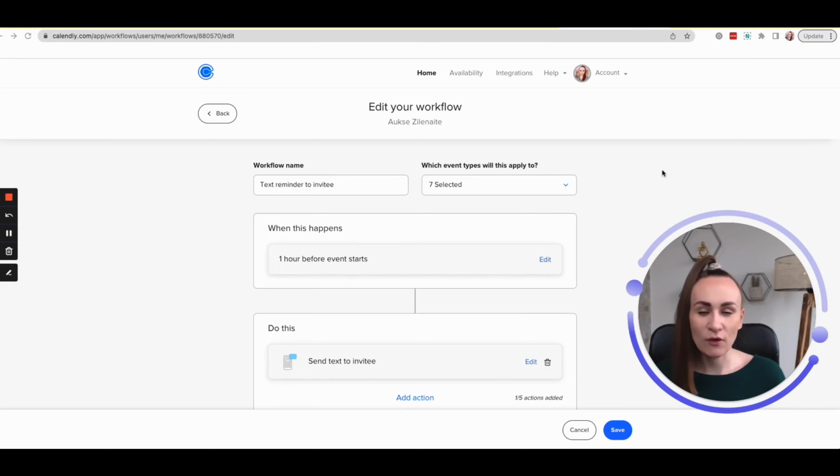And what I also noticed is that there are many things that can change 3 hours before the meeting. So what I started doing is sending a text 1 hour before the meeting is scheduled. As you see in this workflow, text reminder to invitee and all events selected, 1 hour before event starts.